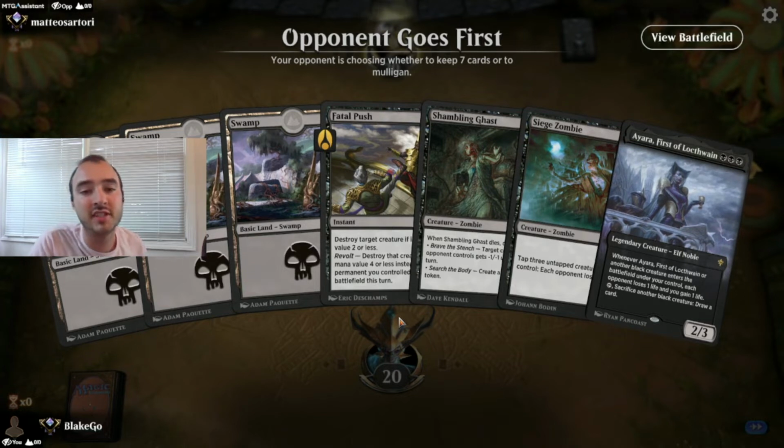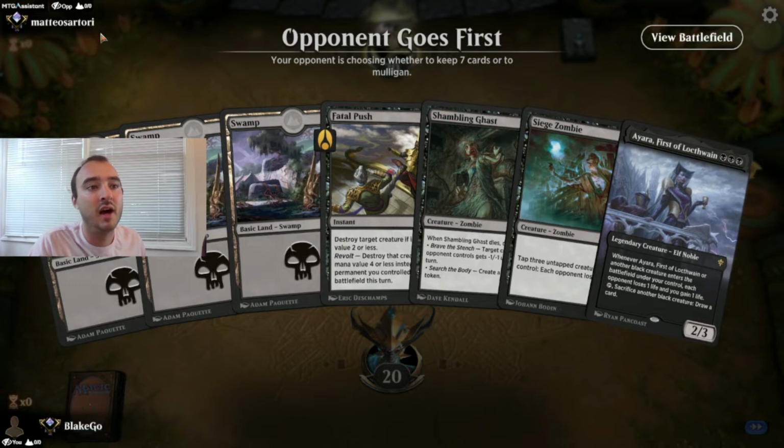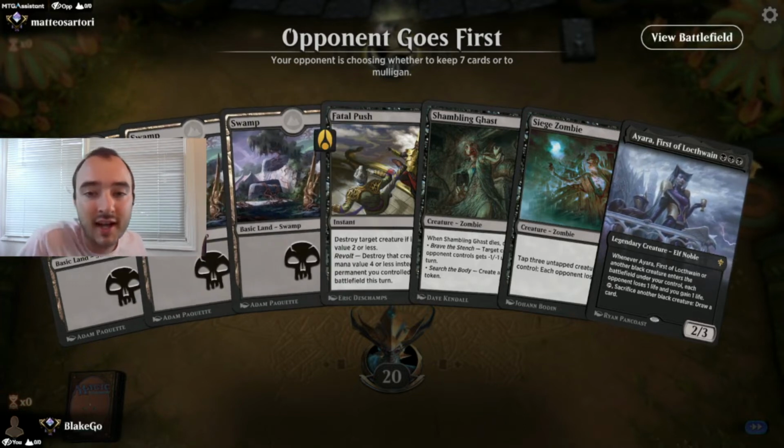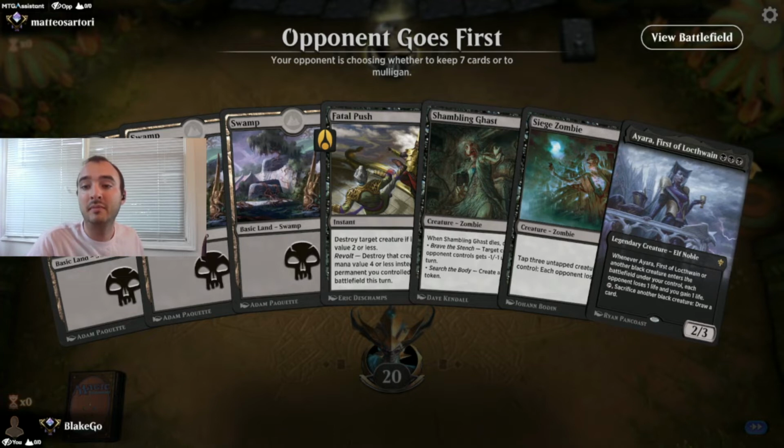Now, we will really push this deck to the limits as a budget deck, as we are in Diamond ranked here, up against Matteo Sartori. So we're going to go up against some real decks. I doubt we can hit a 50% win rate with this deck in Diamond, but let's see. Maybe we'll get lucky. Maybe the deck is a little better than I'm expecting, but let's see what we can do.